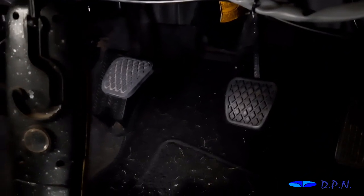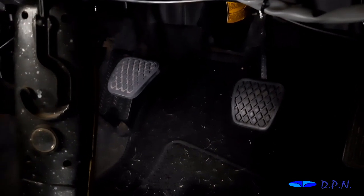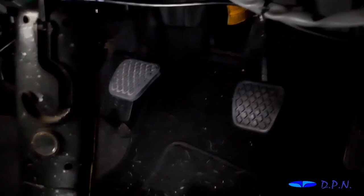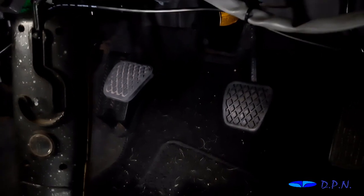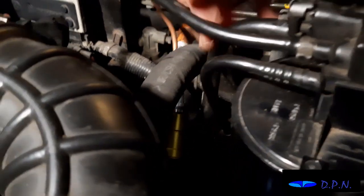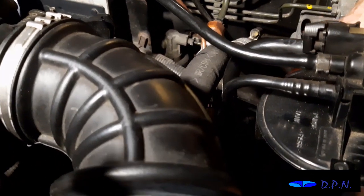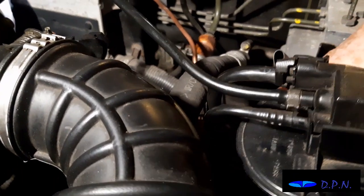Right, so hopefully doing that test has told us that there is fluid in the system, and hopefully there's not too much air to have got some kind of a pedal. So now what we do is connect the two together and see what's going to happen. Right, so hopefully you can see it just down there. You can see the new copper pipe coming, and then the original pipe. What we're going to do is join them together as we pull them apart, and they should just sort of plug in and clip and be together. So that's what we're going to do next.